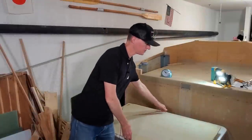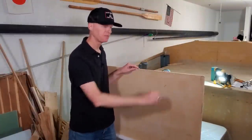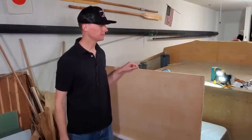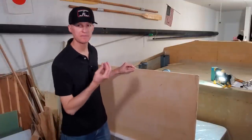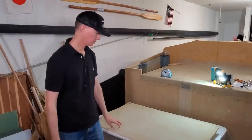Okay, hatch number one is all cleaned up now. I used a box cutter to cut off the excess fiberglass, which you can do within about 12 hours of applying the fiberglass because it's still kind of leathery. And then I rounded the edges with a sander for safety of your fingers. So now I've got a nice blank canvas to make a hatch.